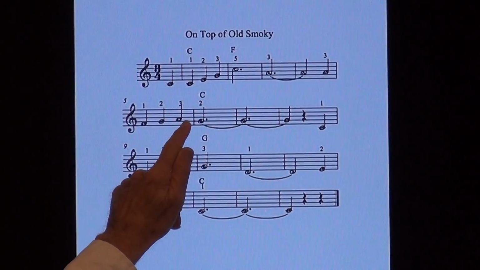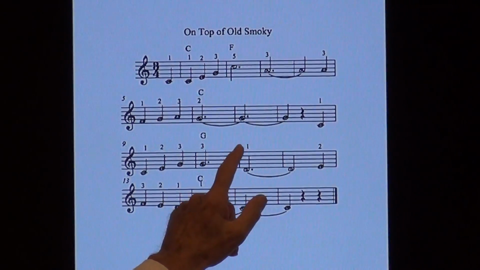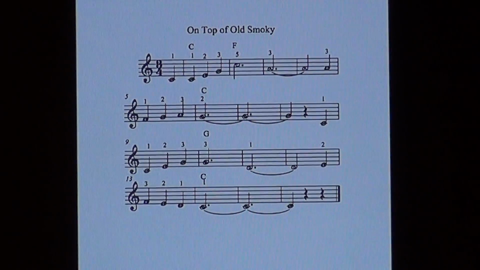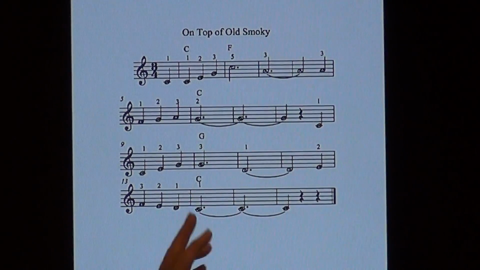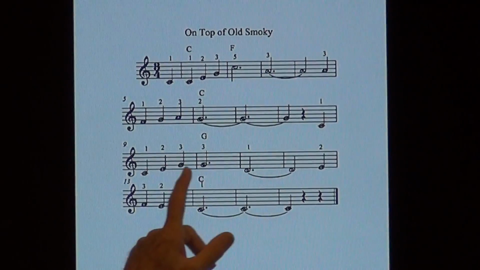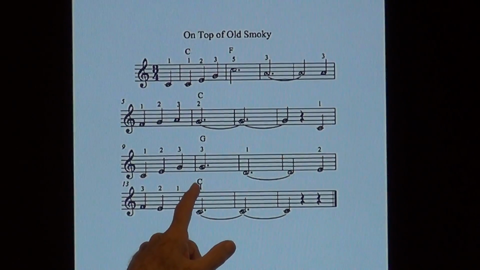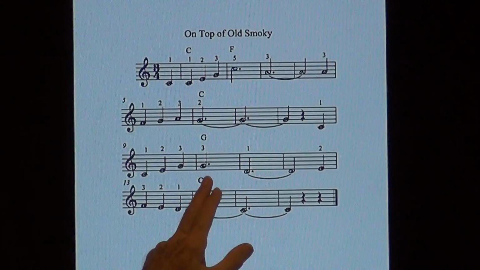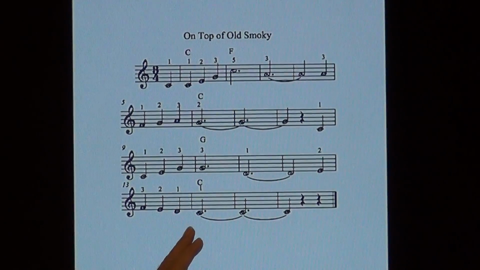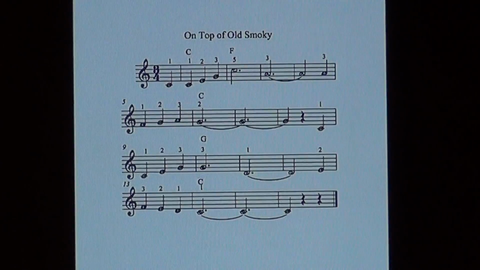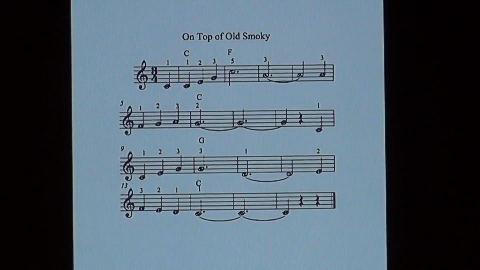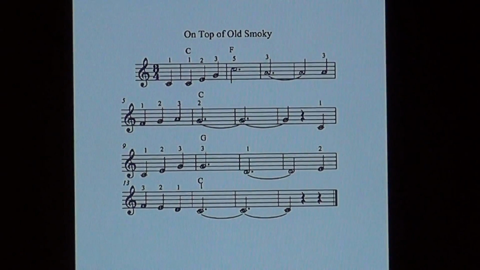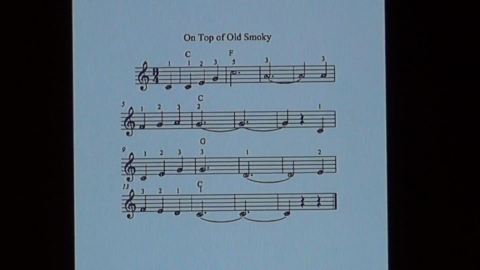Then here you see C again. So move back down to C. You're going to stay on C for 1, 2, 3, 4. Now move it back up to G. And you're going to stay there, 1, 2, 3, 4, back to C. That's all you have to know for the left hand to play 100 songs.